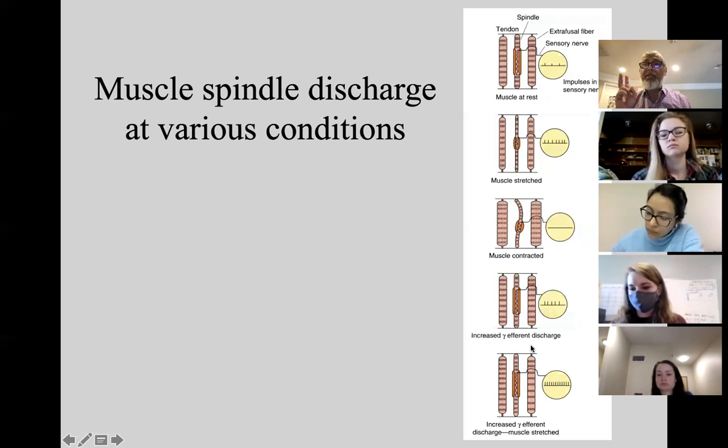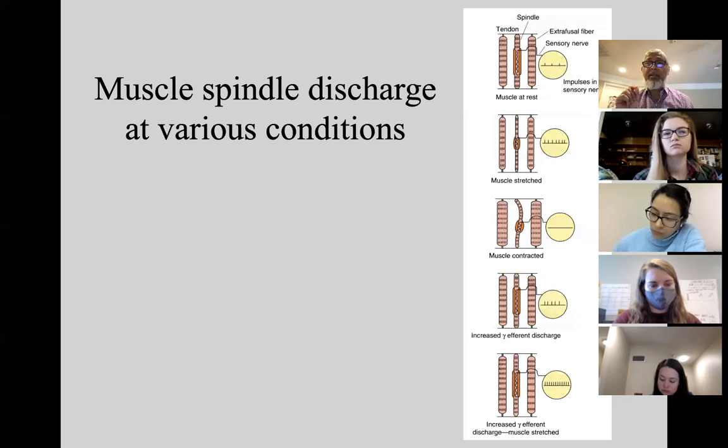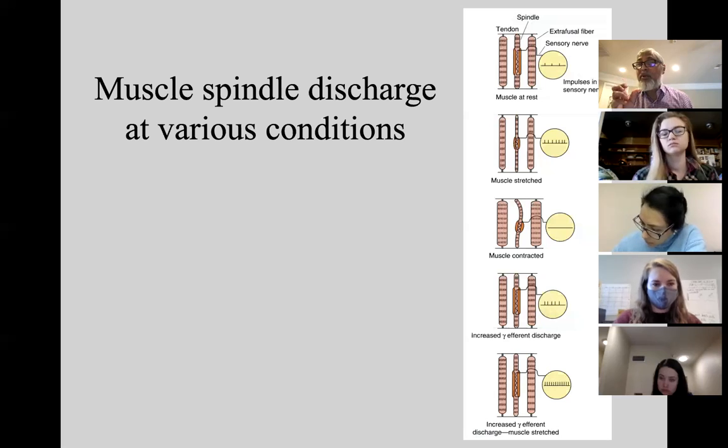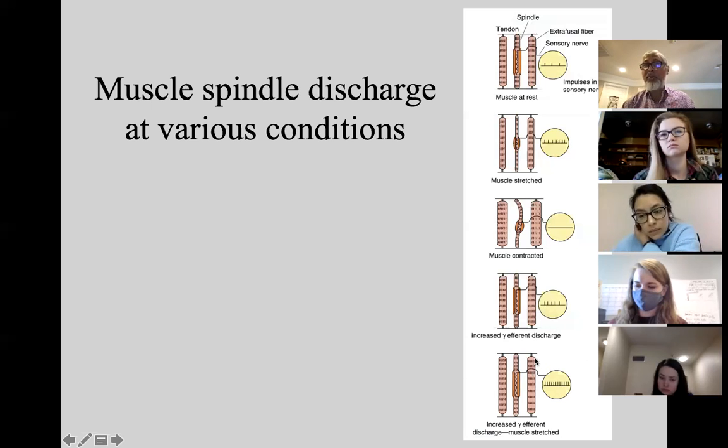Just know that the muscle spindle has sensory supply that is carrying signal from the muscle, and they have motor supply as well, which means you can stimulate a muscle either by stimulating the muscle spindle's sensory supply, or you can stimulate the motor supply that is going directly into the muscle spindle. So if you stimulate the motor supply, the muscle spindle will contract, right? When the muscle spindle contracts, the end of the muscle spindle will be stretched. That will eventually increase the signal intensity in the muscle fiber. But just don't worry about this at this point.